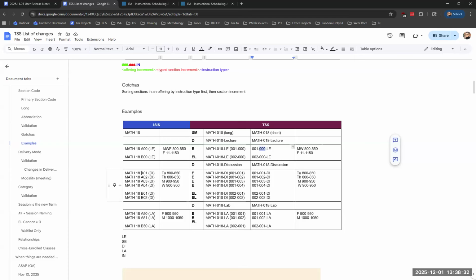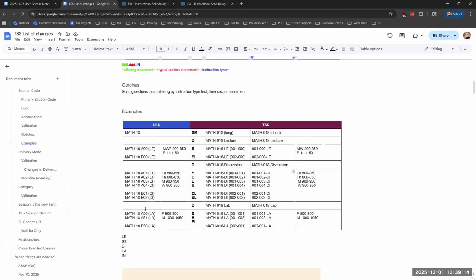So here I've got a discussion section. In ISIS, it would be A01 is my first discussion section. This is all going to look really similar to what we saw above. First offering, right? Because that's the A offering or the first offering is still 001. The first increment of the discussion is 001, and so on, 2, 3, 4, etc. Here's where we see things looking again very similar. So this is my B offering, just like I have up here. You see my increment here has changed to 2. So I'm now in my second offering, first increment of the discussion.